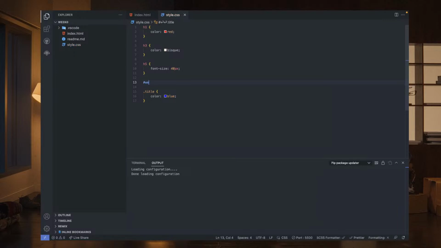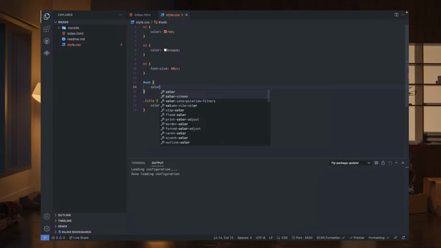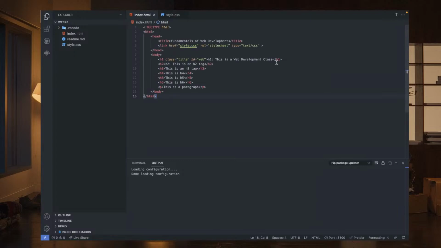So the name of the ID is web. Now I'm going to give this one a color, let me call the color purple. So if I should ask now, what color is this my h1 going to have now?